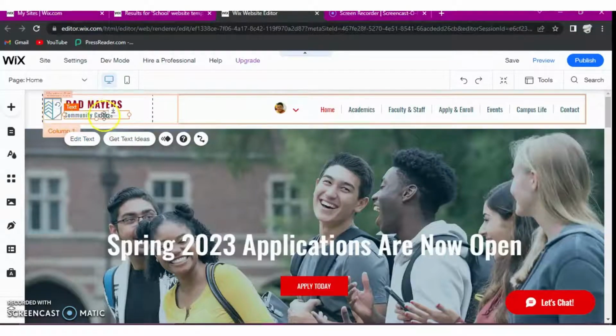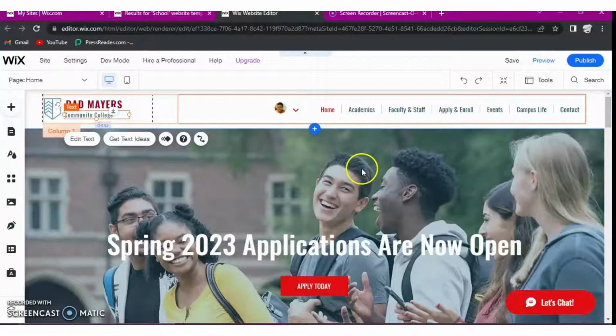You could change the name here as well. And of course, you're going to change the logo here. Your site must have a logo. So you're going to change it to one which you might have created before, or you're going to create one now to use on your website.